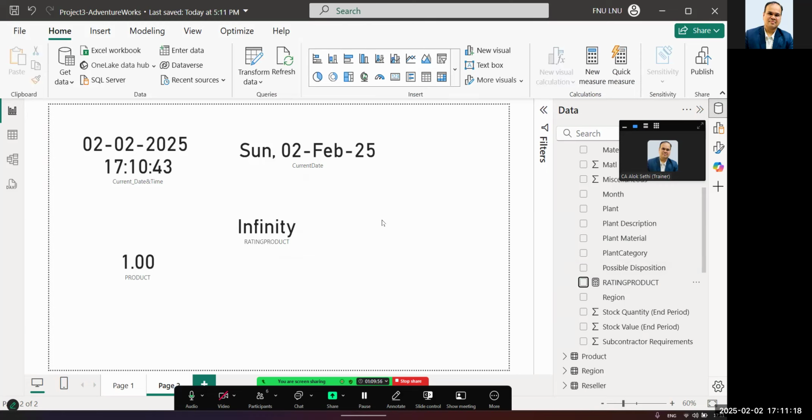Okay, so we will keep the session till here only for today. Tomorrow I'll be covering more DAX functions, and whatever I've shared today, go through it, try to apply the current date, time, and all these functions and the format also. And I will share one assignment today. You can complete it in the next 2 days, but start working on that also. Okay. So we will keep the session till here for the day.